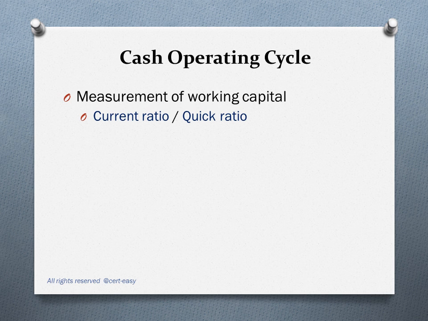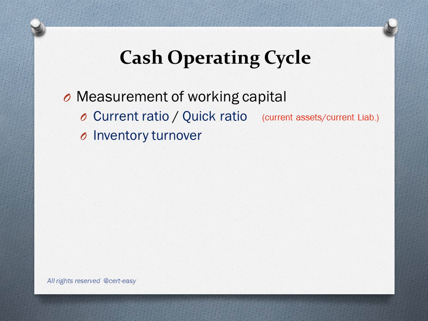How to calculate? Any idea? The formula should be current assets over current liabilities. If quick ratio is to be used, we should deduct the amount of inventory from the current assets because we assume that it may not be easy to realize the inventories for cash in just a short while.